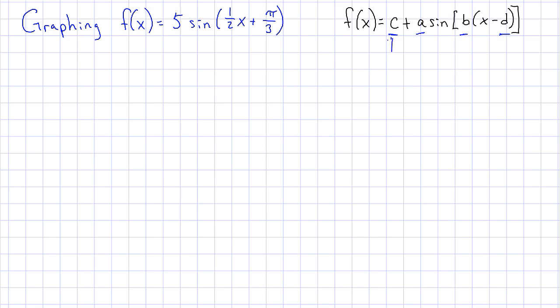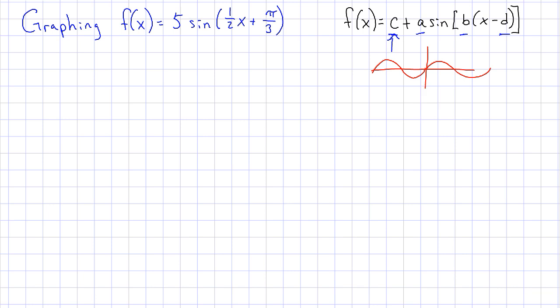C represents the vertical shift, which means that whatever I do to my graph, no matter what happens, it is going to be centered around the x-axis. It's not shifting up or down. As a side note over here to the right, I'm going to recall what the sine function looks like. It passes through the origin. So that's generally the shape. Now we're going to see what alterations we need to make.